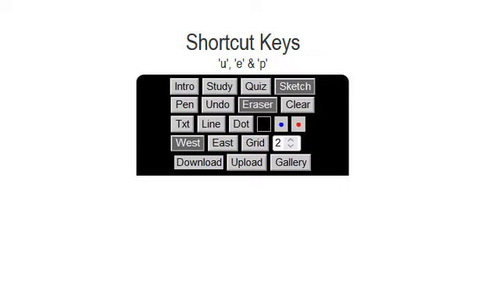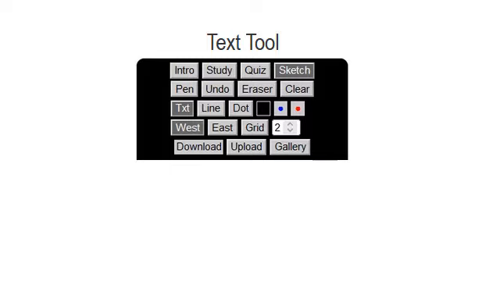Press the U key for undo, and pressing either the E or P characters on your keyboard will toggle between the pen and eraser tools. Clicking the text button will turn off the shortcut keys for the undo function and the pen and eraser tools. With the text tool selected, whatever you type will be saved. It can then be positioned as a label wherever you next click the mouse. Because you can't see the text before you position it, you will often need to click the undo button and retype the label to best position it.